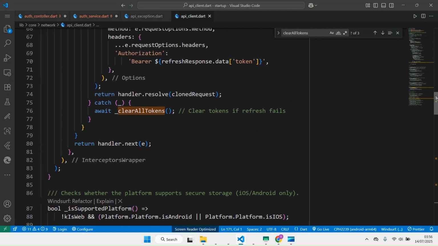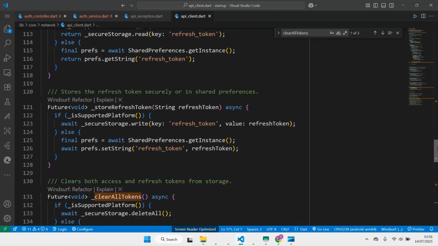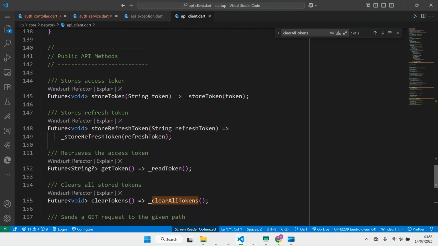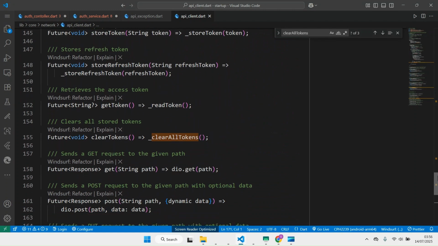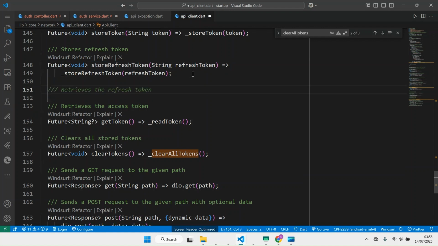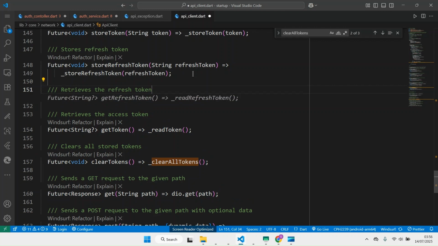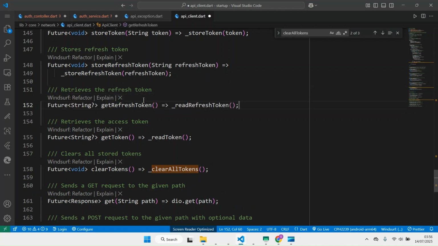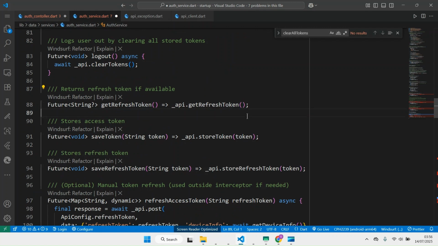So we can add it from the public access. We have a store refresh token. You can also add get refresh token, this one. So if I copy this, now that one is added here. We got it here.